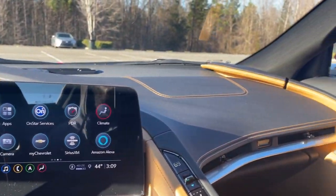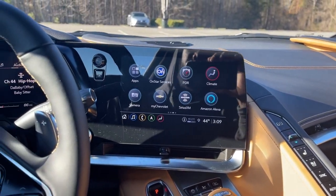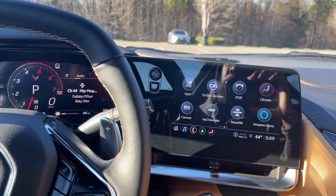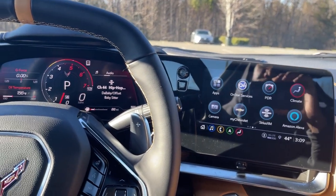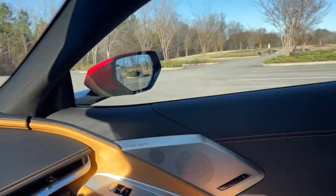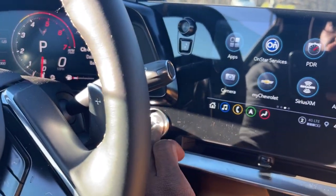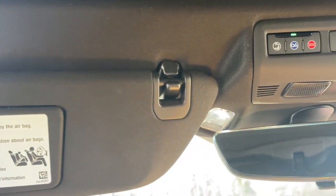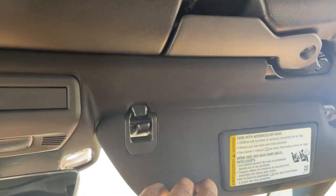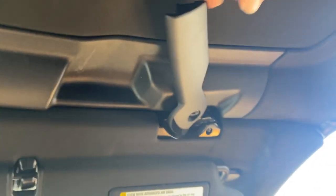So I know you all want to see what this car looks like, guys, with the Targa top off. So I'm gonna actually show you guys what it looks like with the top off. So I'm gonna crack the windows just a little bit, both sides. And we're gonna turn it off right now. Okay, and first thing I do is flip down the visors. Alrighty, and there's one handle to release. Here's the other one, release.